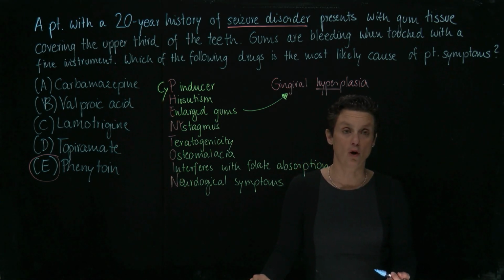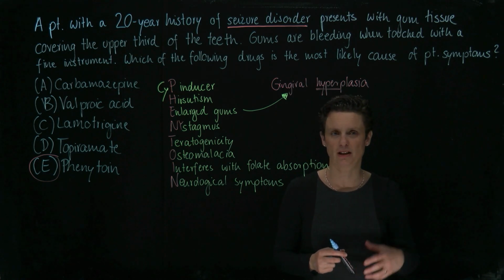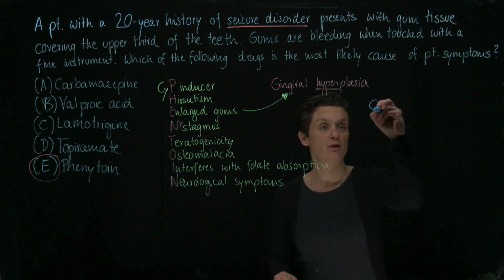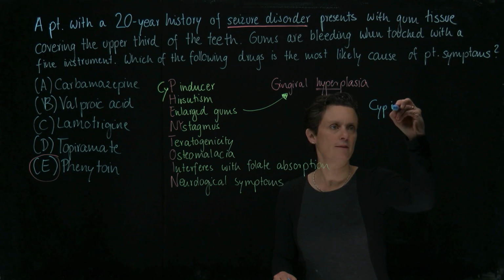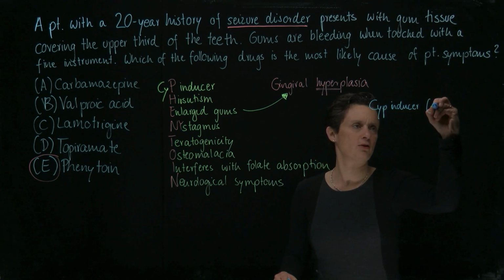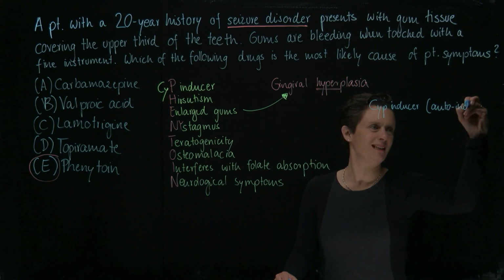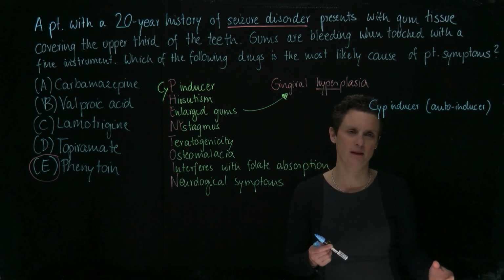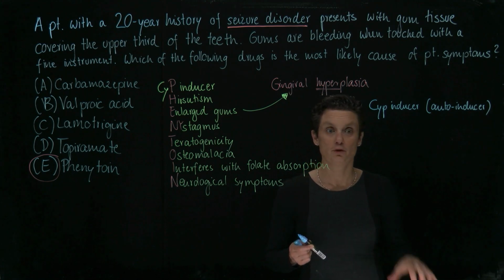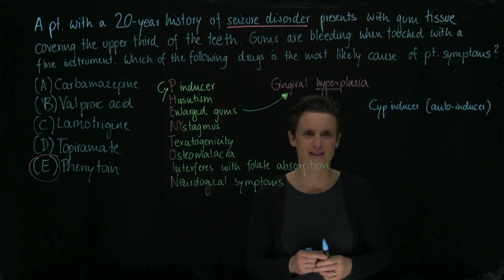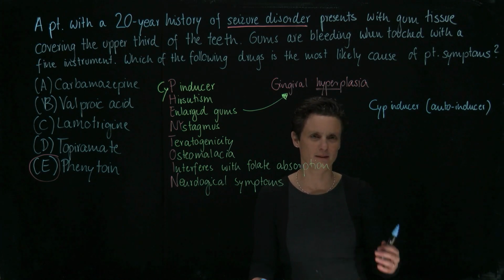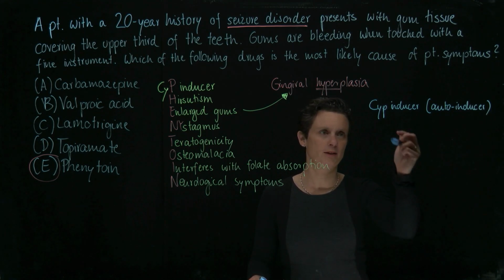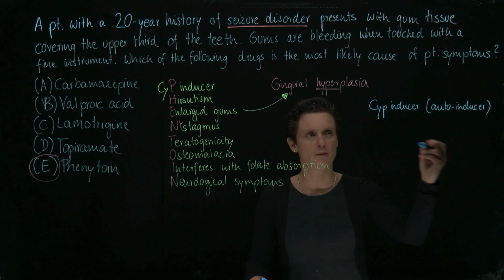They all prolong the inactivated state of the sodium channel so that you have less fast-firing action potentials. Carbamazepine is also a CYP inducer, and more especially it's a so-called auto-inducer. So it induces its own metabolism. So it's a very typical scenario. Somebody's put on carbamazepine, all good, seizure-free, 2 weeks later another seizure. Well, we have to consider that carbamazepine induces its own metabolism, and so sometimes you have to titrate carbamazepine again after a little while because the CYP enzymes got induced and then there's more metabolism.